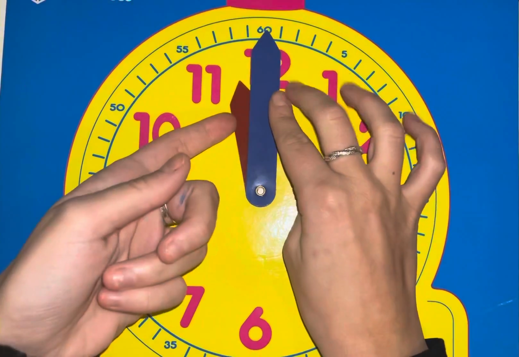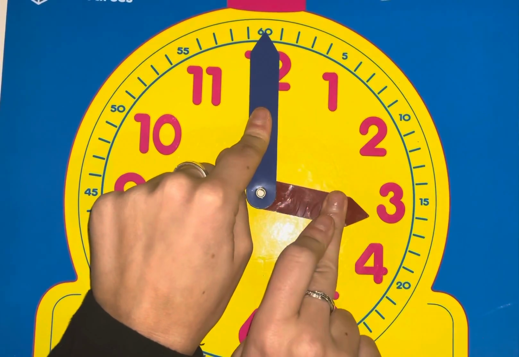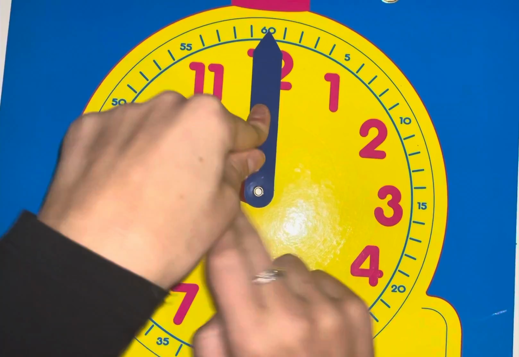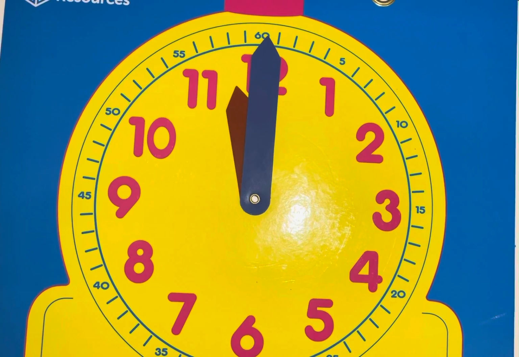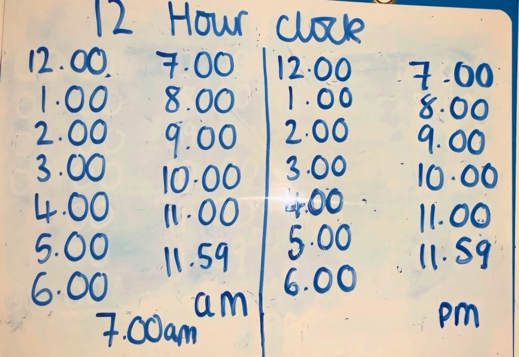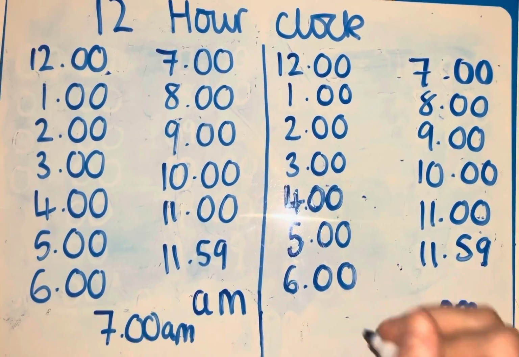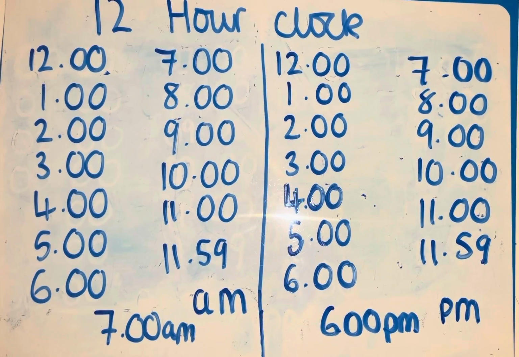Now we get to 12 o'clock in the afternoon, and it goes 1 o'clock in the afternoon, 2 o'clock in the afternoon, 3 o'clock in the afternoon, all the way up until 11:59 at night. Now, like in the morning, we can use two little letters in the afternoon to show us and tell us that we mean in the afternoon or the evening. Can anybody think about what those two letters might be? They are P, M. So we could say that we have our tea at 6 p.m. And by adding those two little letters on, it will tell everybody that we mean in the evening.